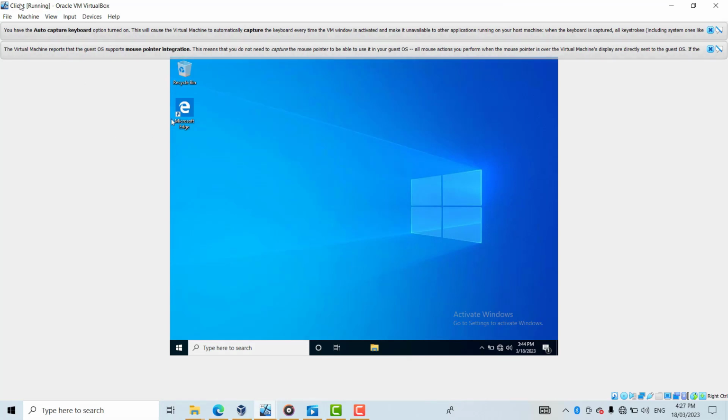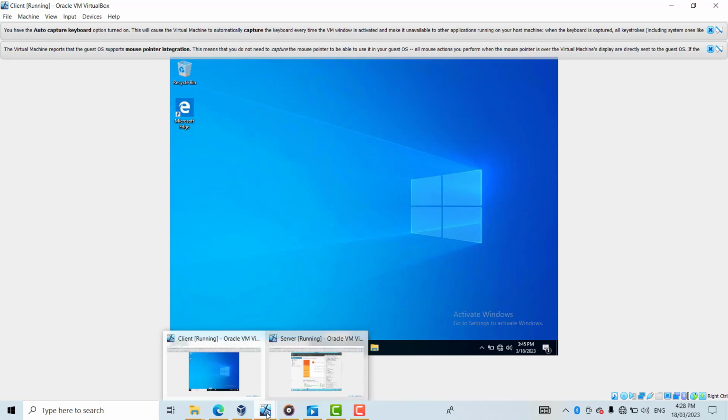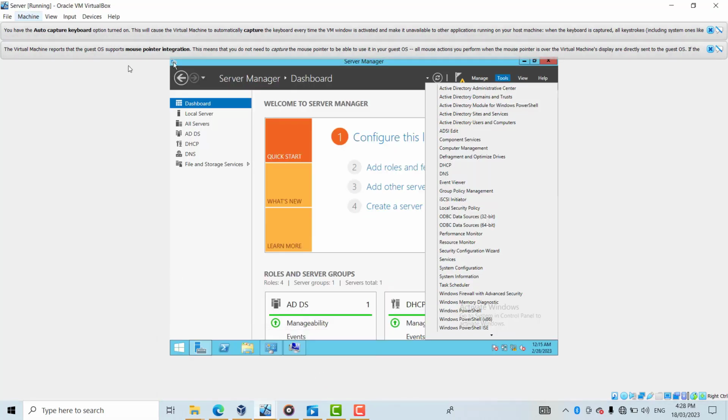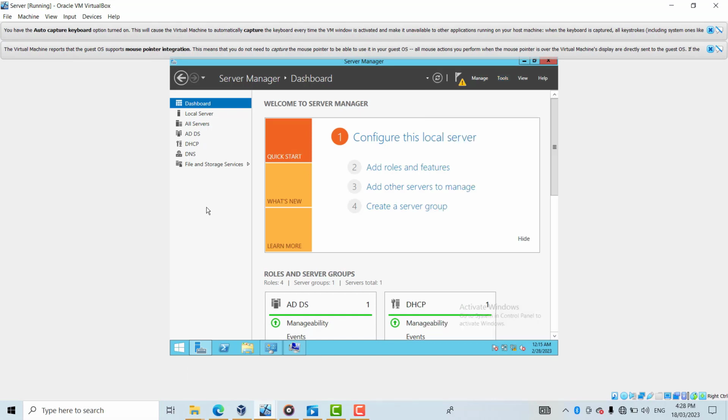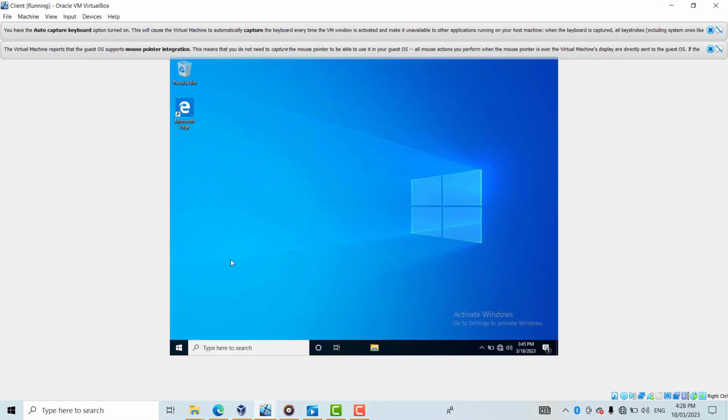Here we have client server, and we also have Windows server. So with either one you can create a user account. If you go to client server, you can create it in two ways.